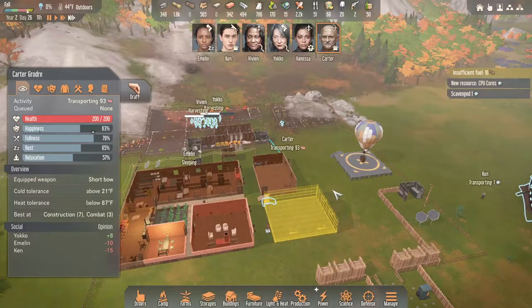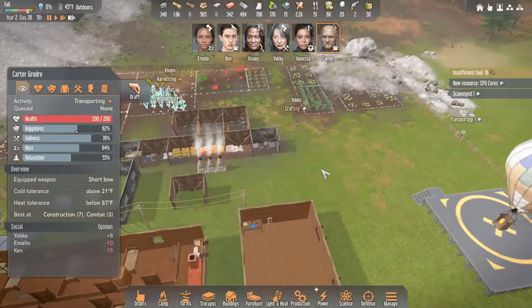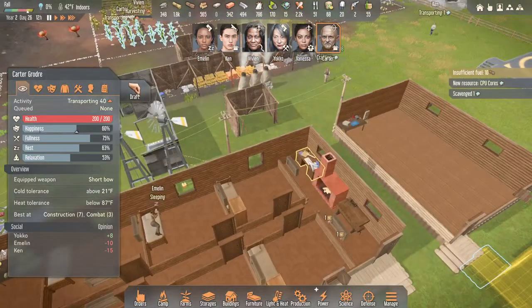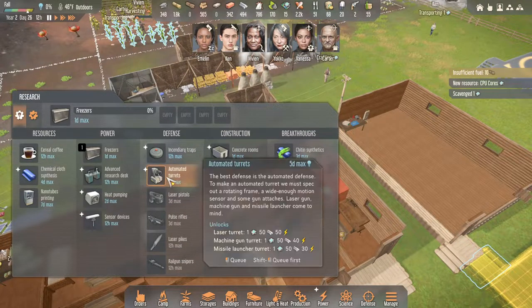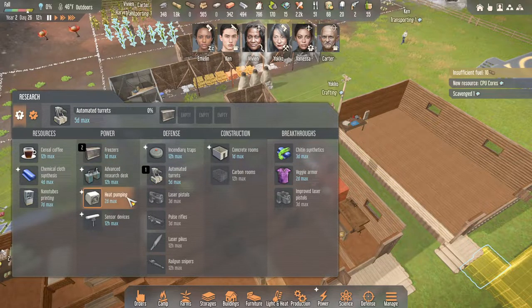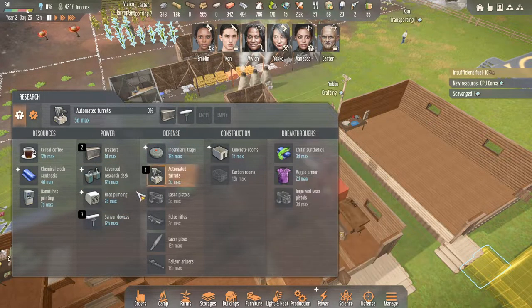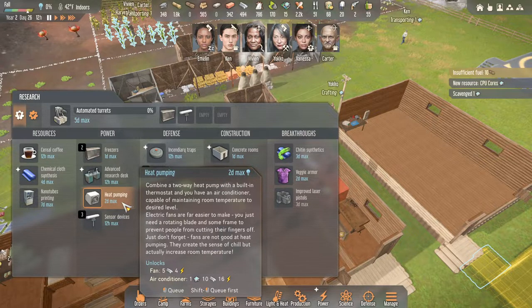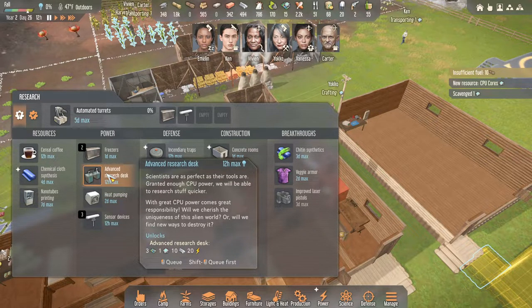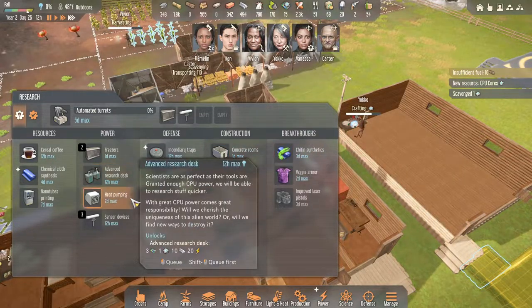We are once again out of sticks. Oh my gosh, we scavenged a CPU core. Incredible. So, now we can unlock turrets, and then we'll do freezers. And then sensors. I wonder what the advanced research desk is for. Maybe just different stuff? I don't know.